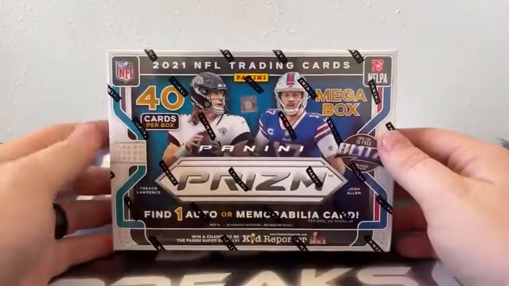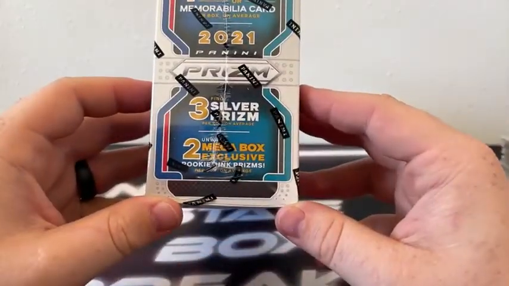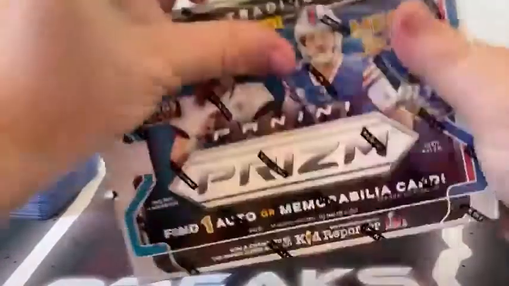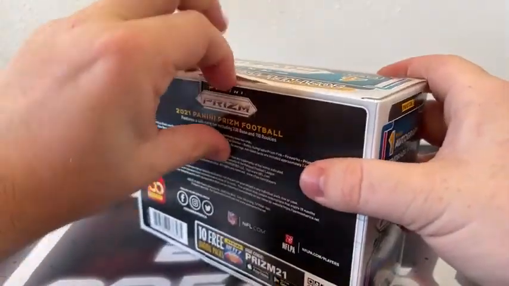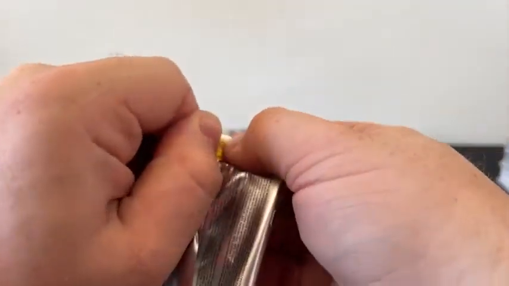So, Daniel, what's up, brother? Time for the Mega Box. 40 cards here. Get you 10 packs, 4 cards per pack. Look for one auto or mem card. Also keep an eye out for the 3 silver prisms and your 2 Mega Box exclusive rookie pink prisms. I have only opened up 1 mega from Target of Prizm this year. We've opened up quite a few Walmart megas compared to Target. Like I said, I think this is only my second. We did a break just like this last week. Same setup and everything. Here's the empty box. So looking forward to seeing if we can get an auto or something.